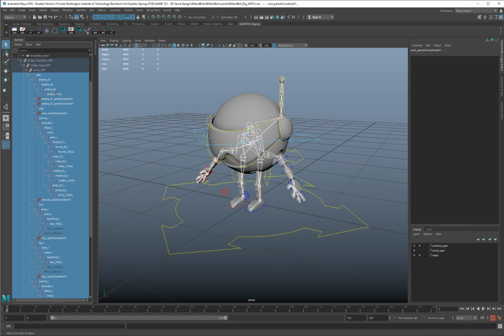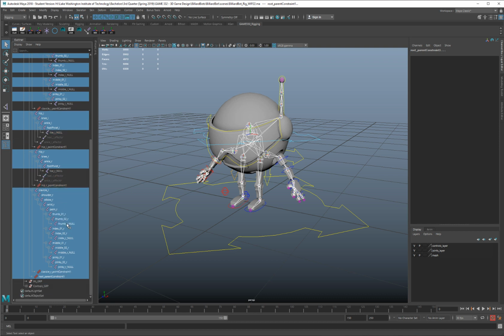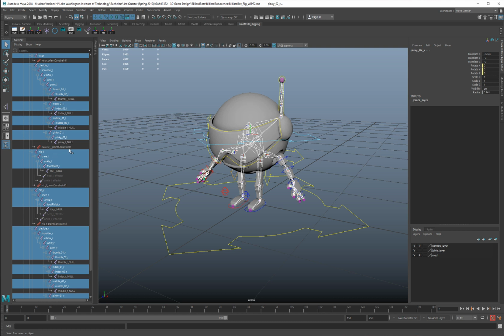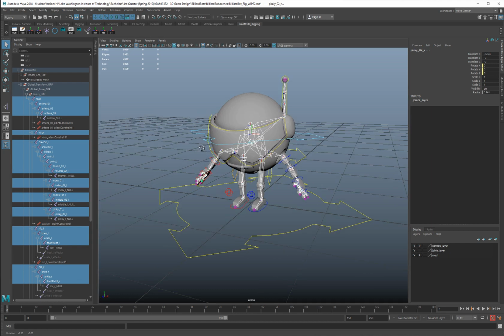So holding Control, I'm going to deselect all the ones that say null, as well as these constraints. Get rid of the nulls, constraint, get rid of these effectors, get rid of this constraint, the null, that null too, don't forget. Okay, and this is why we named them null, so that it's very obvious which ones should not be part of this bind. And we'll just casually scroll through back here. Make sure that we've got the things we want and don't have the things we don't want. And I think that's going to be it.